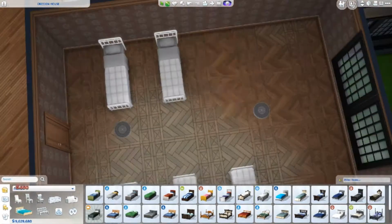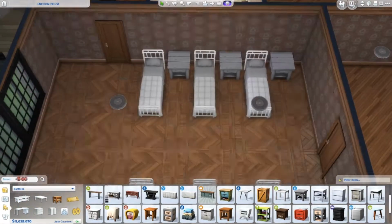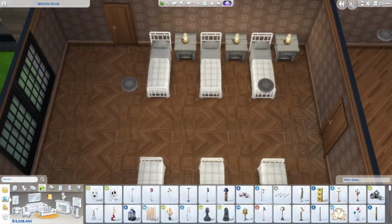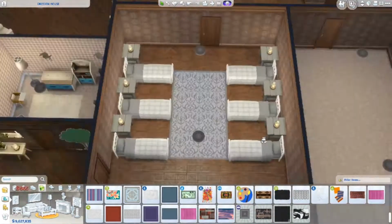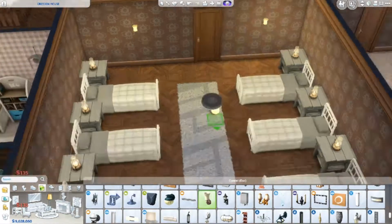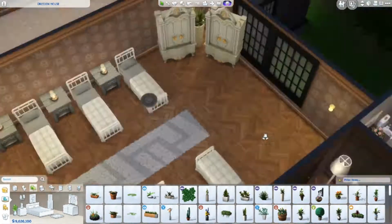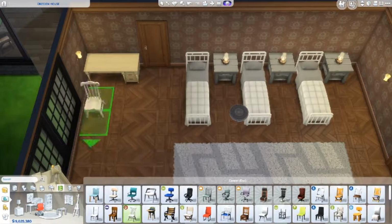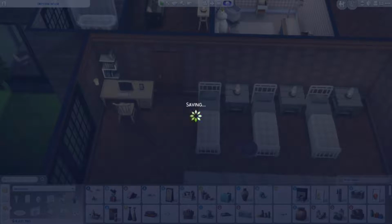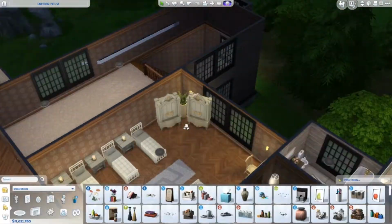What I imagined was a boys' what's it called? Why can't I think of the word? A boys' foster home would be here, or a home for boys would also be in this build. So I made it kind of traditional looking, and this home for boys is just 6 beds, and all these boys stay in these beds, and they have the mansion with some other people to themselves. And there's a lot of things to do here. There's a lot of reading you can do. There's bookcases literally everywhere, and I had a little computer, or maybe that's the computer for the woman who looks after them.